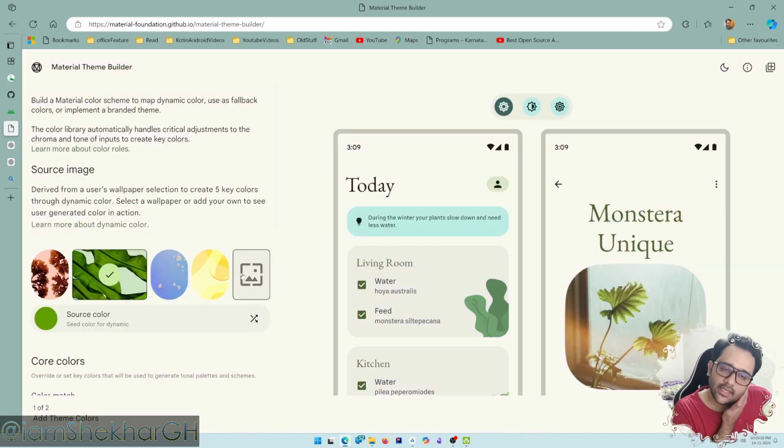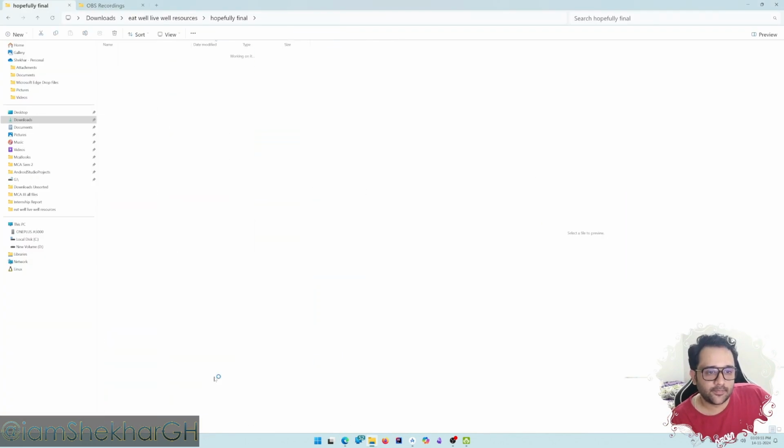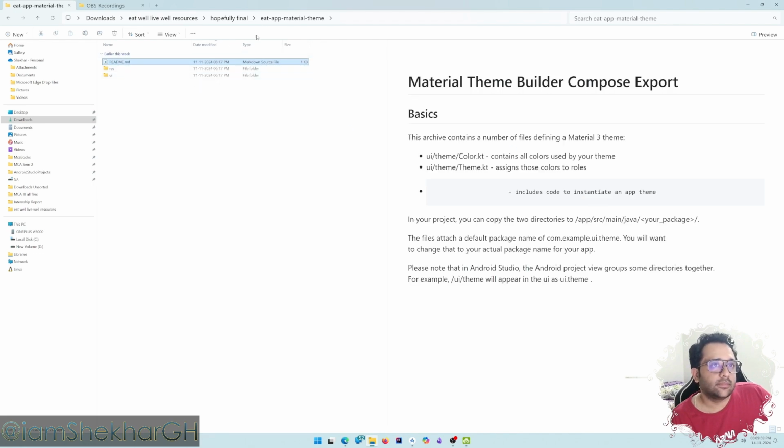This is how I generated the thing. It gives you a zip, I've unzipped it, and it tells you how to copy and paste items.